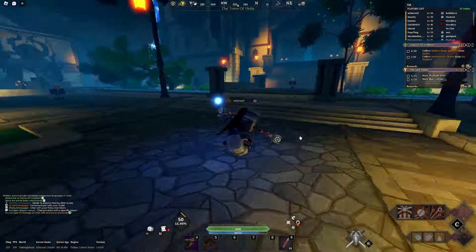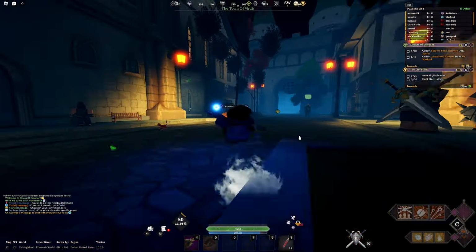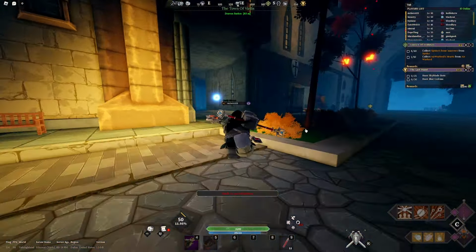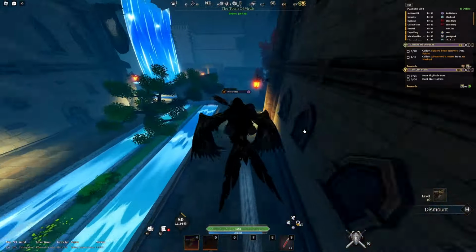So, today we're going to be practicing pretty much all the crafting. How do you get max level crafting incredibly fast? And I already know the method. The only thing is we have to get the materials.